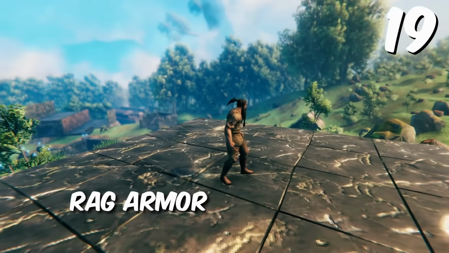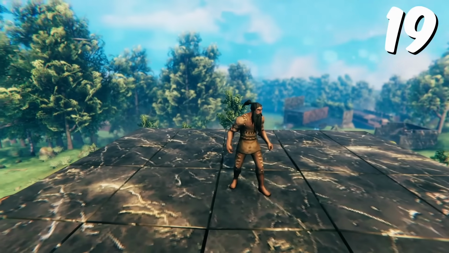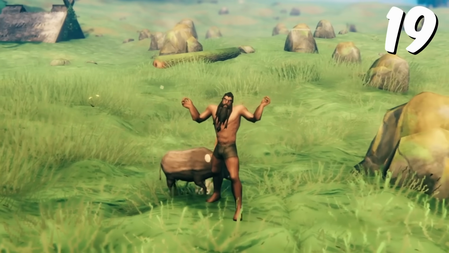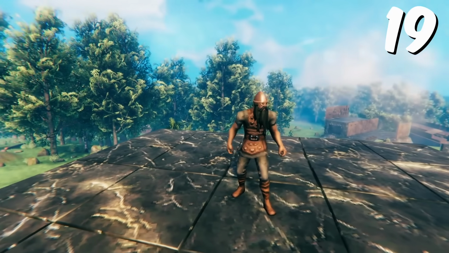Your first armor in Valheim, the rag armor, with its meager defense rating, serves next to no purpose aside from saving the boars from the sight of your naked body. Make sure you craft the leather armor ASAP when arriving in the Meadows.